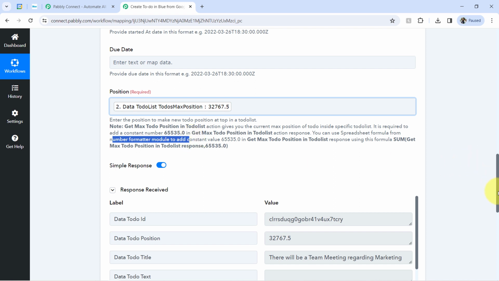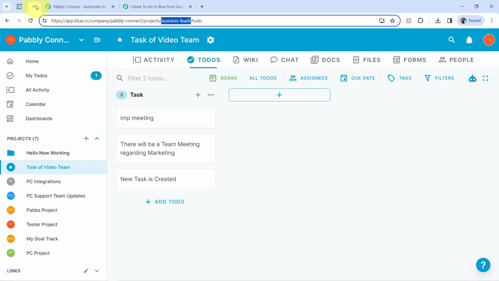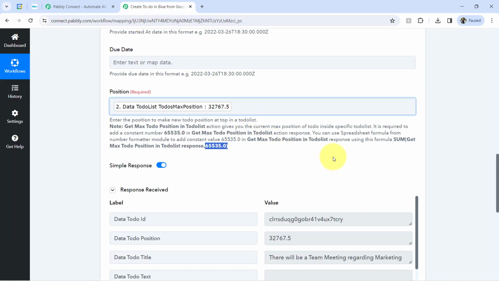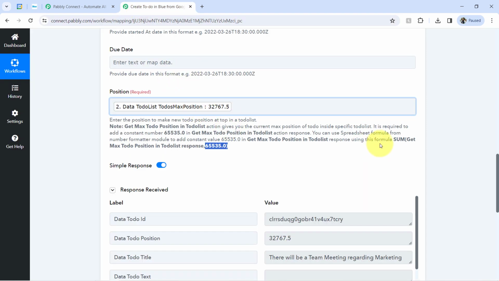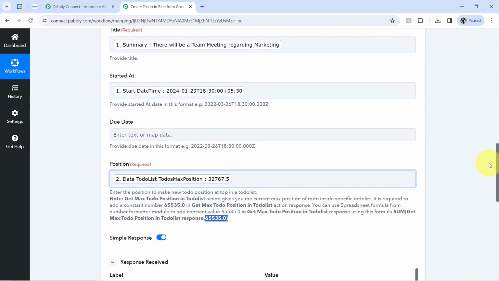Basically you will have to add a current value to this particular constant number. In this way you can get your to-do added at the top. Again, it is optional, it is your choice. If you want your to-do to be present at the top, then only I would recommend this process. Otherwise your automation is ready and you can use it in the same way.